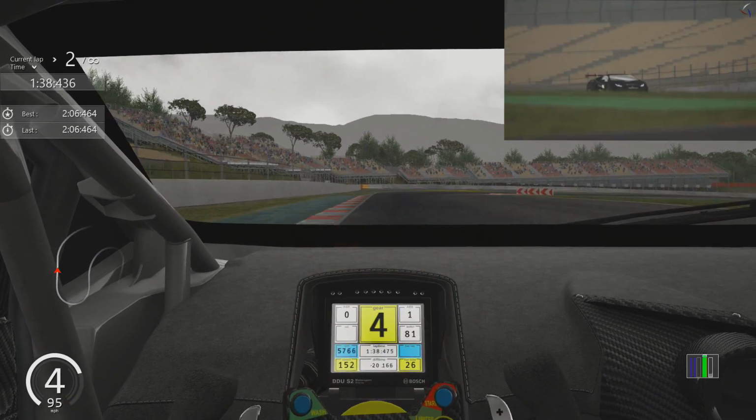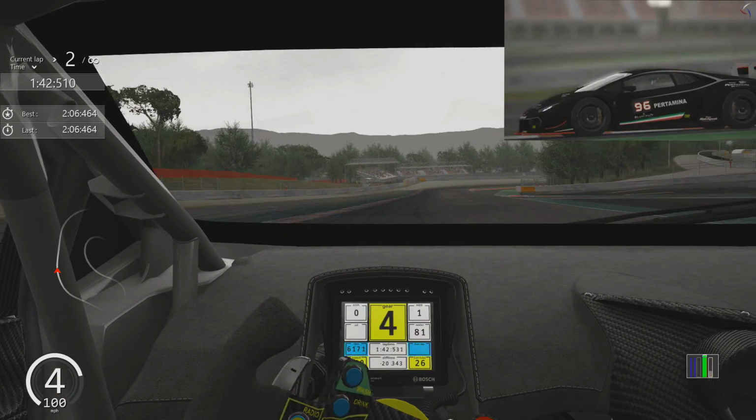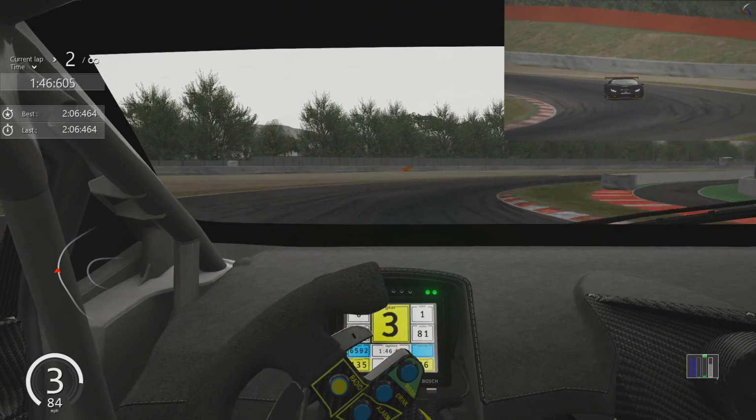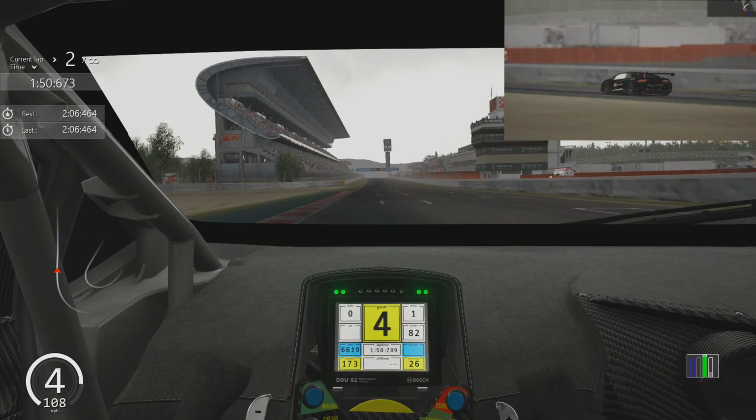And now this is really odd. It says 600 bhp in Assetto Corsa. I did look at the official figures because I felt that was too much compared to the other GT3 cars. The official figures say 550 bhp. Okay.